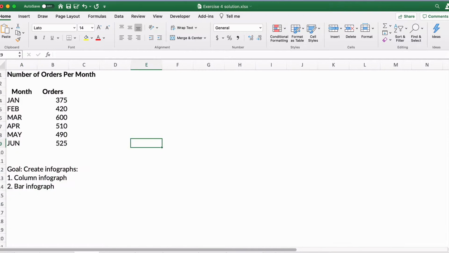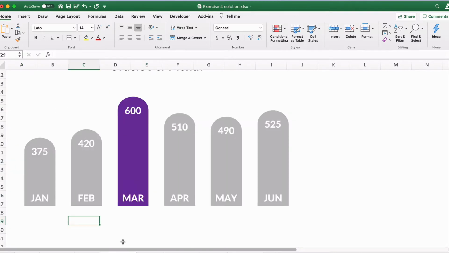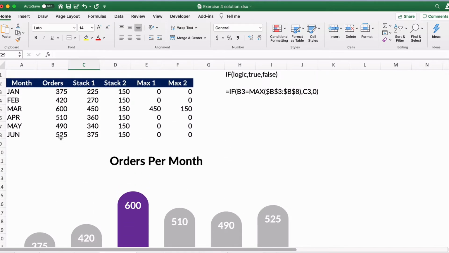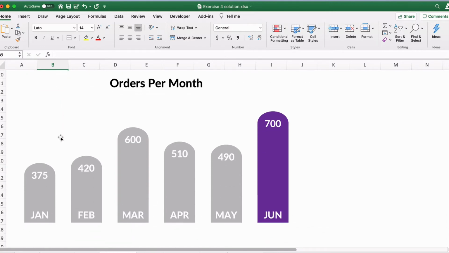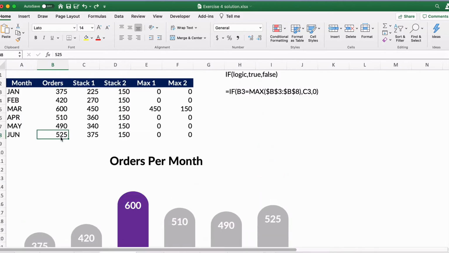So how do we start with data and end up with a beautiful template like this, a beautiful infograph? The other thing this happens to have is, let's change June, and you see it's dynamic. It changes not only the data, but also which one is highlighted. So the one in purple is highlighted. And so it's really easy to read. There's no X axis or Y axis. It's just all very simple to read, and it catches your attention.